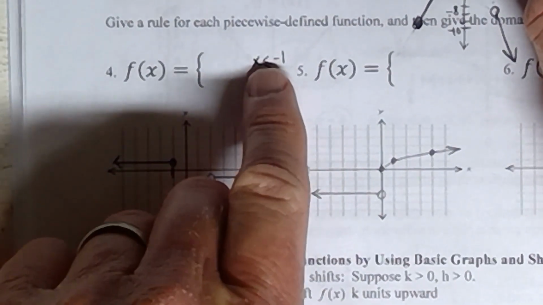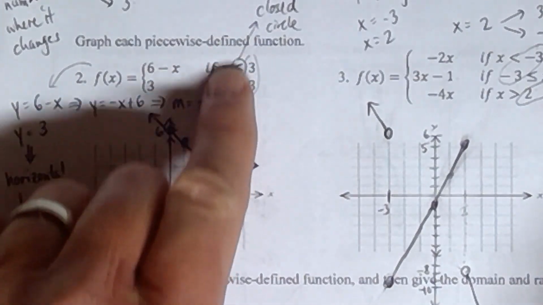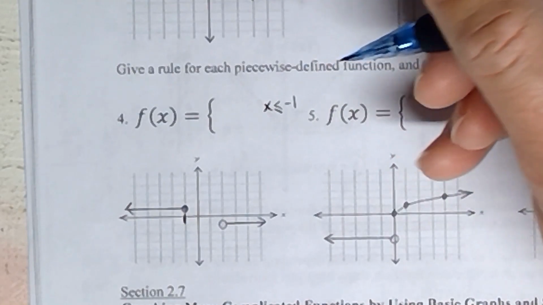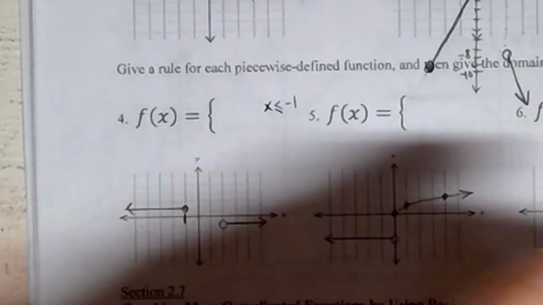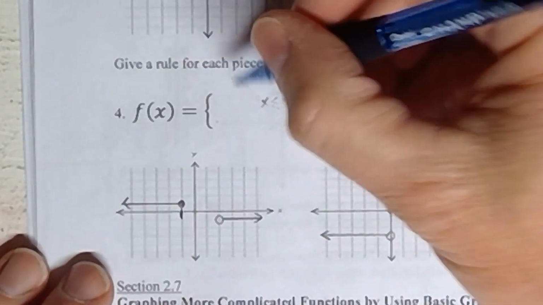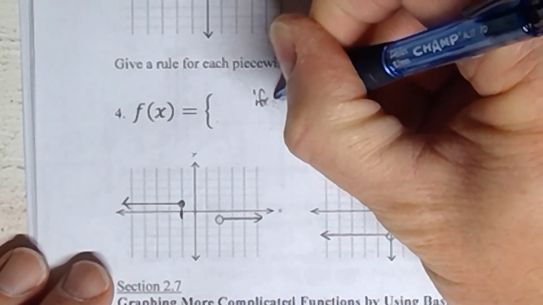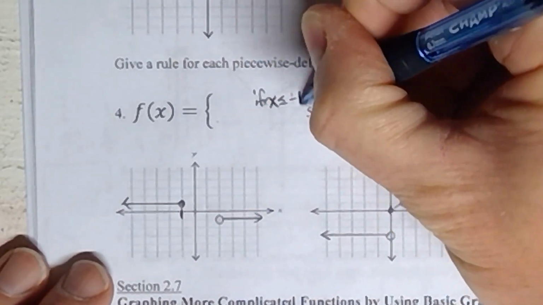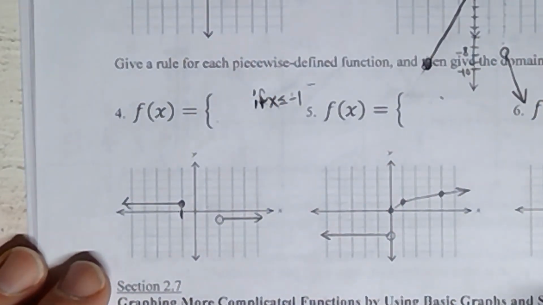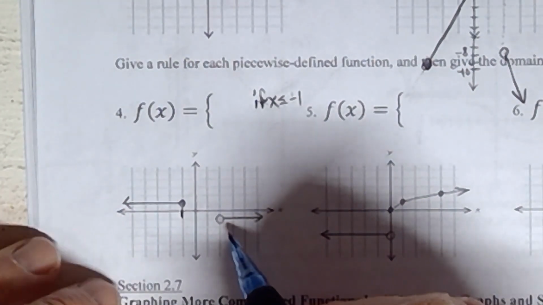the formula is yet. I just want to know what the x's are. I want to know what this second part is. Okay, I want to know what that is right now first. So, in fact, let me give myself a little bit more room right there. But it is going to be that same thing. X is less than or equal to negative 1. If x is less than or equal to negative 1. If. Okay. All right. So now, what is the deal with this other part here?